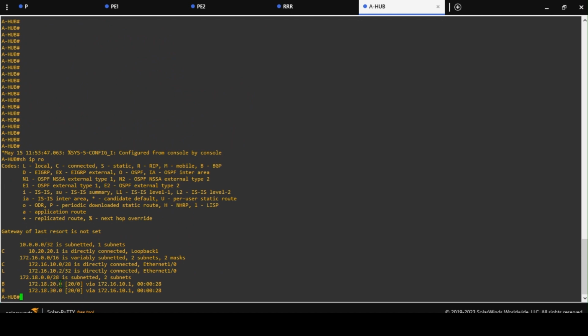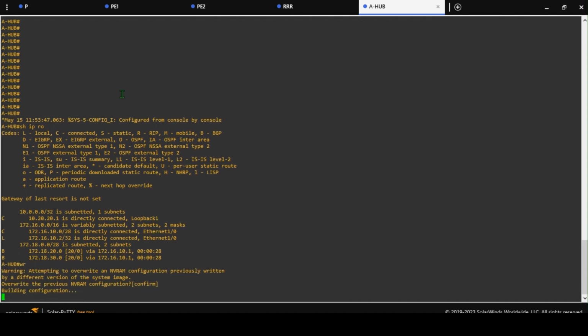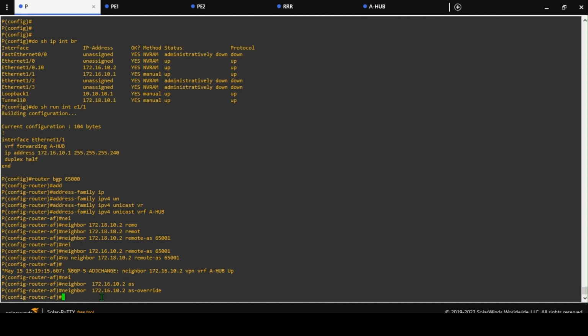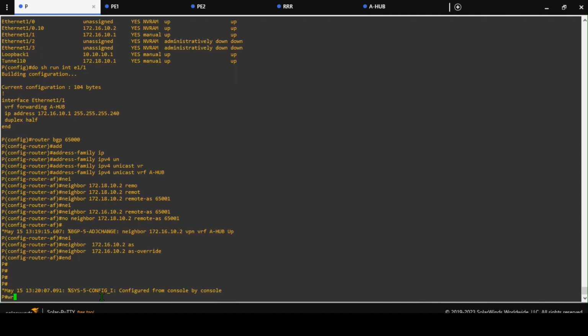So I'm getting the routes from these two other routers at the hub router. I guess I'm done with this. So I'm done with the hub router.